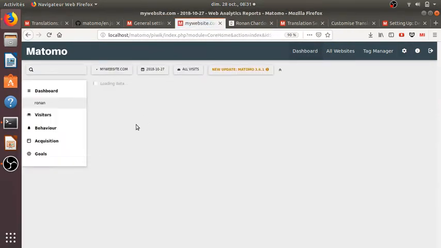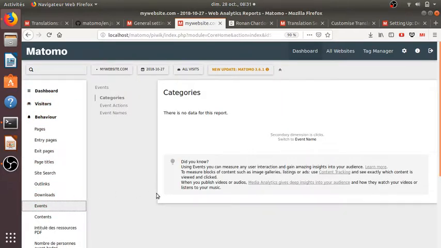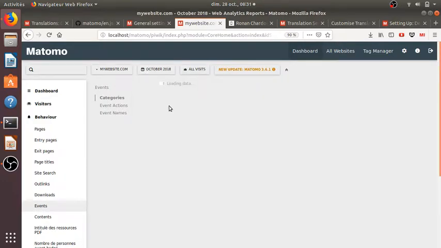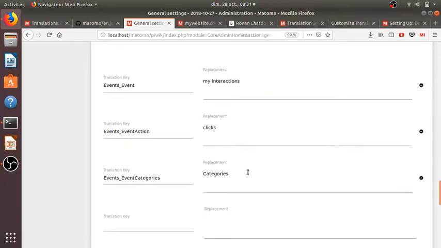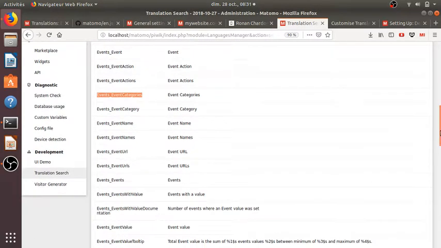And now if I go up here, and if I go under behavior, I should still see events. So that's because I made some mistake. I'm going to go up here and see if I have some events which have been translated. As you can see already, the name categories has been properly translated, the others not. The reason is that I probably messed up something, right? I think that's because it expects an S, because there are many strings within it. So I guess that's because there's another one which is called events.